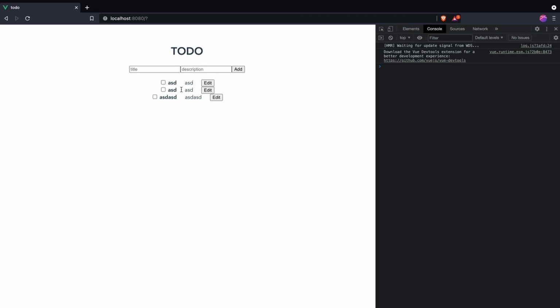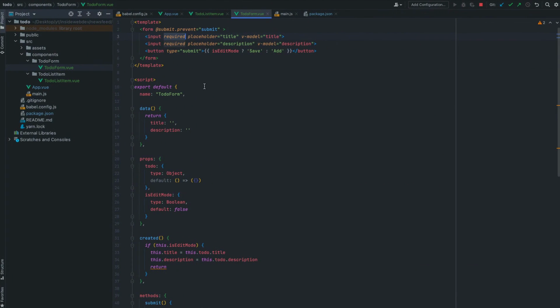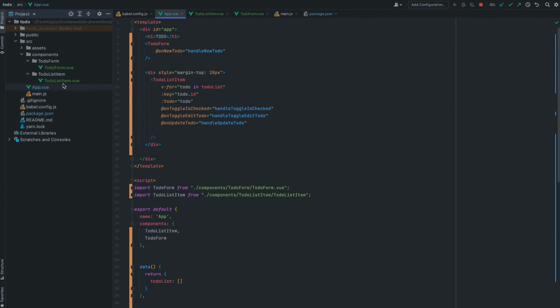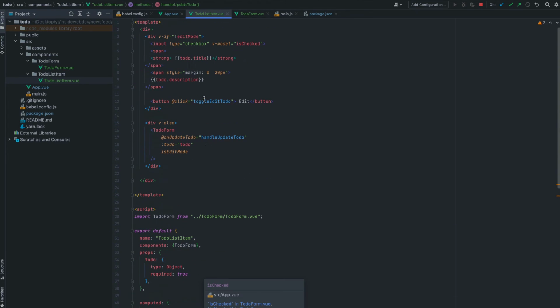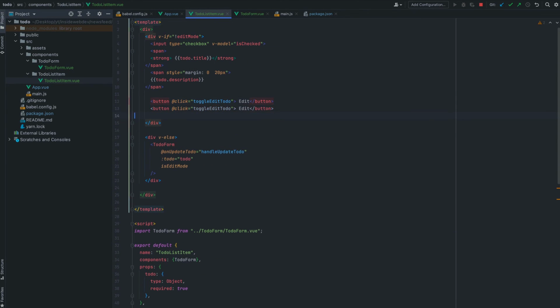Now the last thing that we would need is the remove. So let me just go back here, and we want to have another button that says something like remove, and here remove to do.